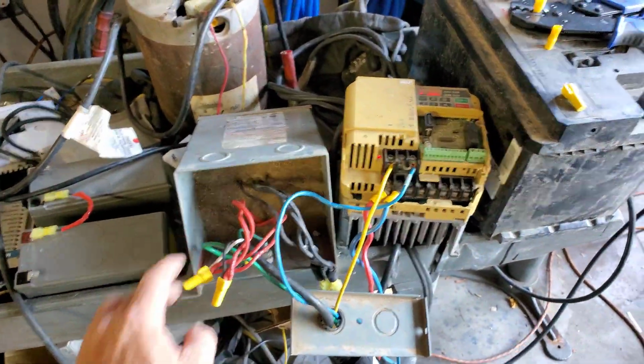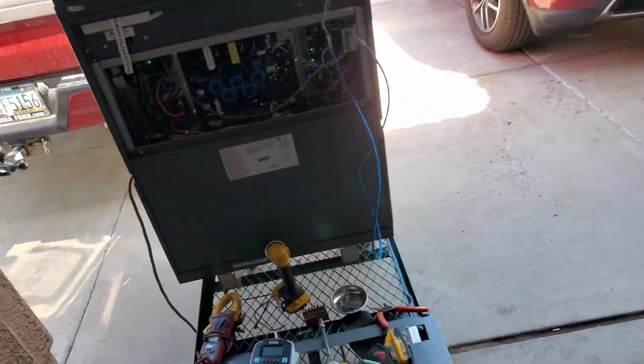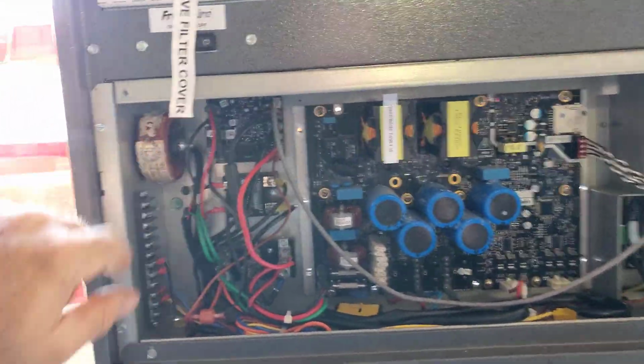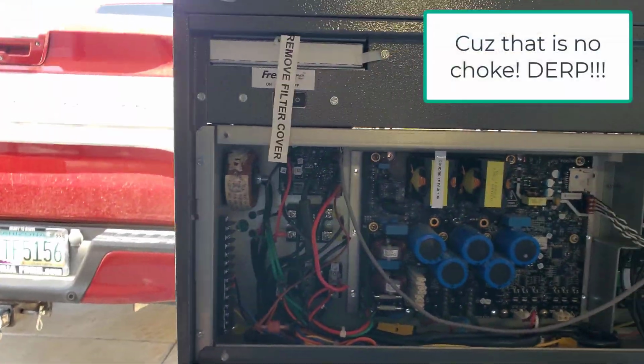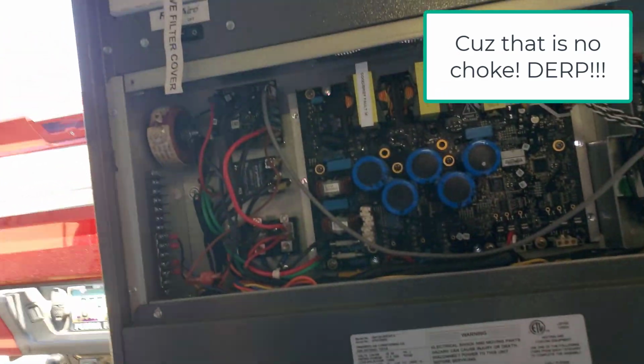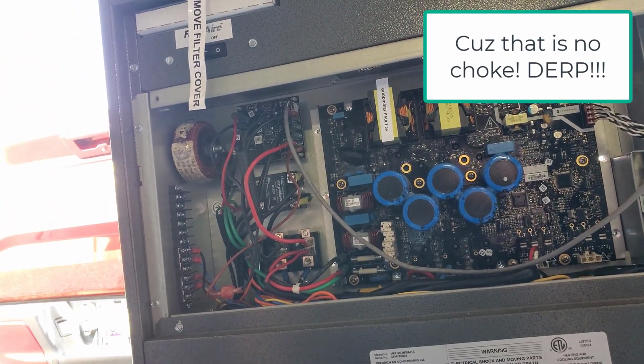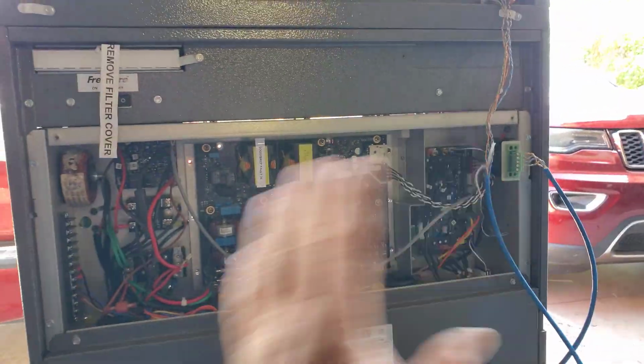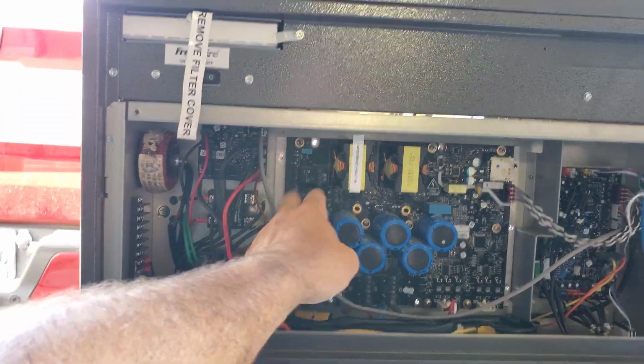It's still all grounded. And oop, I see some smoke. Uh-oh, that's not good. Something's getting hot. I spoke too soon. What is it? This? Okay. Oh, the choke. The choke doesn't like DC. So, that's a no-go. The circuit board was on. The thermostat was powered up. That circuit board's powered up. Everything powers off of the DC.